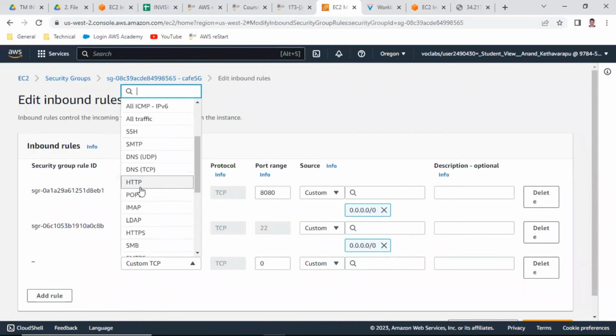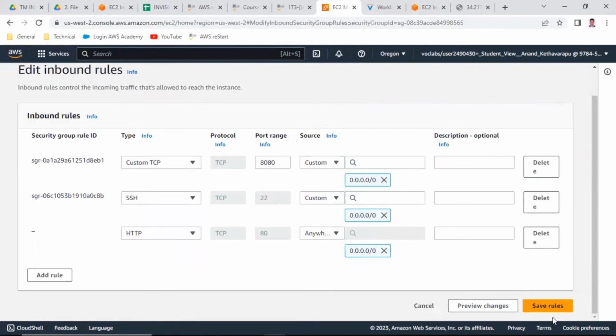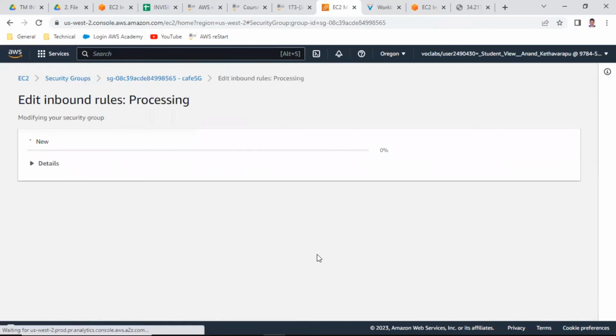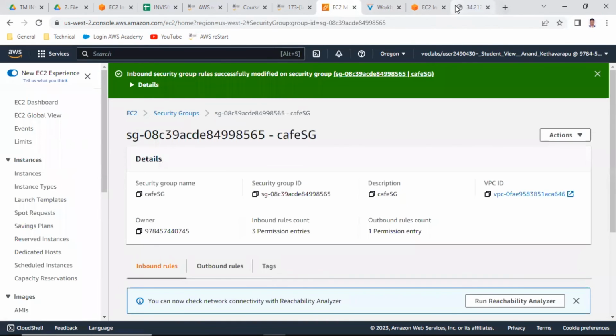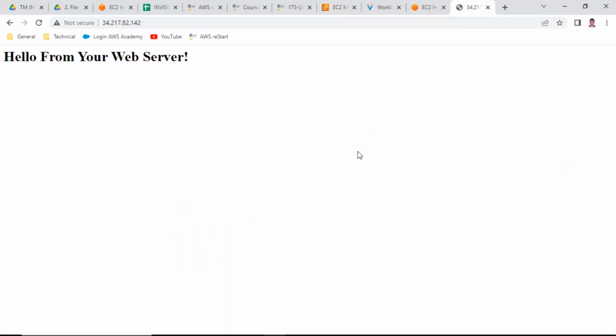So add this HTTP, anywhere, and save. Yeah, try to refresh now. You're able to access the web server now. So add port number 80.